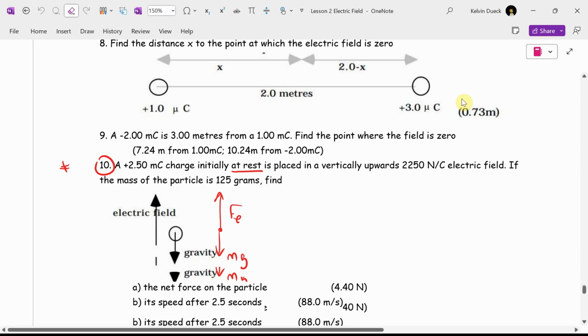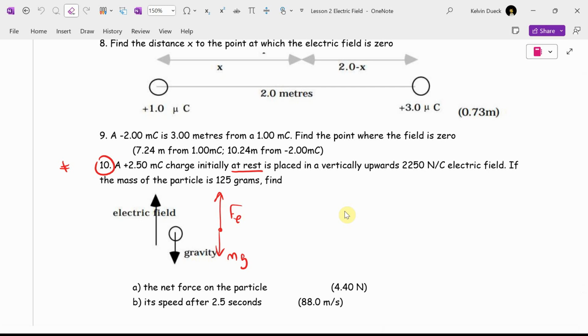Try it. It's going to be a job for a free body diagram. In your free body diagram, gravity is pointing down, electric force is pointing up. You'll have to figure out who's winning by just calculating each of them. And then once you do that, that'll give you the net force. And then find the acceleration, find the final speed, find the final velocity. How would you find the acceleration? F equals what? MA.